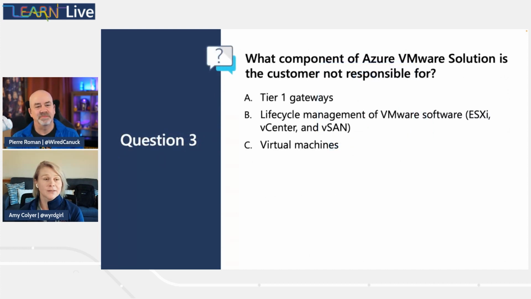All right. What component of Azure VMware Solution is the customer not responsible for? Well, we have tier one gateways. We have the lifecycle management, the fun patching and installing software on VMware, ESXi, vCenter, and your vSAN, or virtual machines. I don't know, Pierre. I don't think that we're responsible for your virtual machines. Oh, come on. That's not fun.